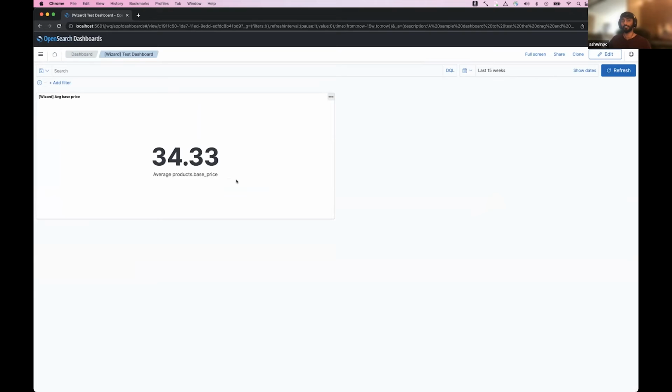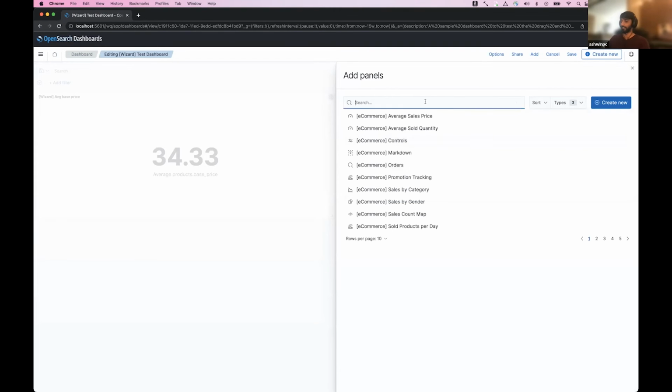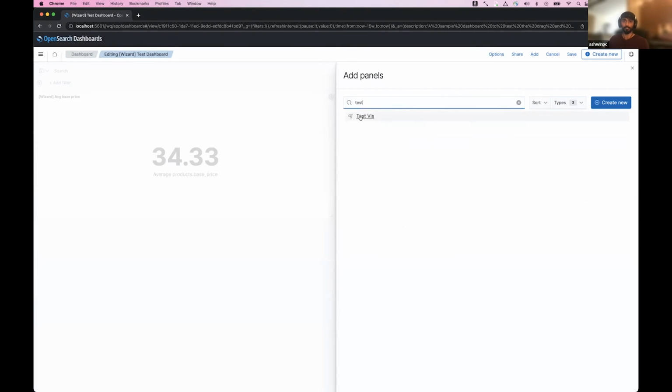It does not have the same saved object structure that the existing visualizations have. So you can't really edit existing metric visualizations using this editor. And neither can you port them over from the existing metric visualizations over to this. That's something we are looking into for the future. But for now, these are a separate type of visualizations altogether. So for example, I'll have to click on edit and then add. And then if I search for test over here, it shows up as a different type. You can see actually it's a different type. It's not a visualization or a saved search, it's a wizard. So that's kind of how we separated concerns for now.